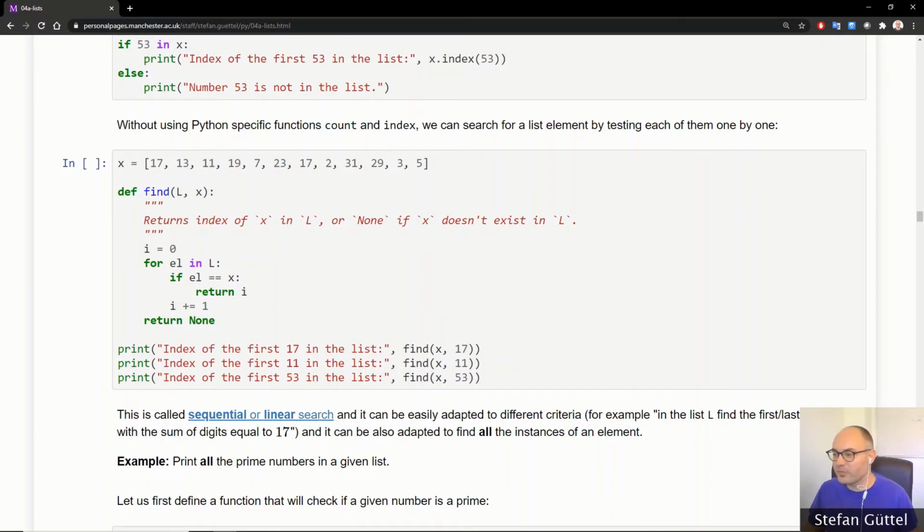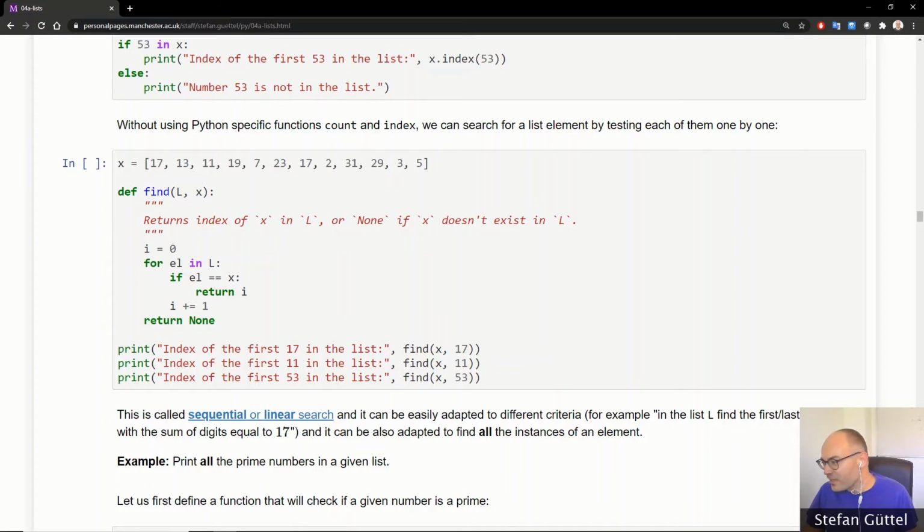And how do we implement this? Well, in order to check whether an element exists in a list, we really have to go through the list starting at the beginning and looking at each element one after the other, right? So that immediately means that, well, we need a for loop. So how can we loop over the elements of a list?